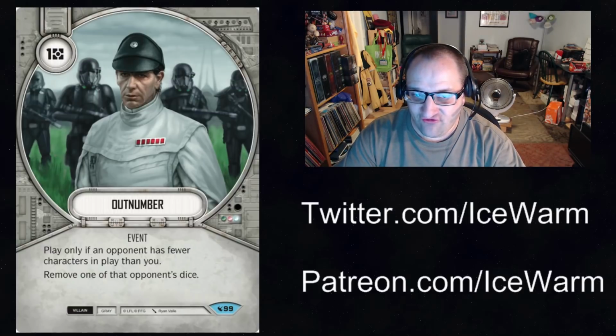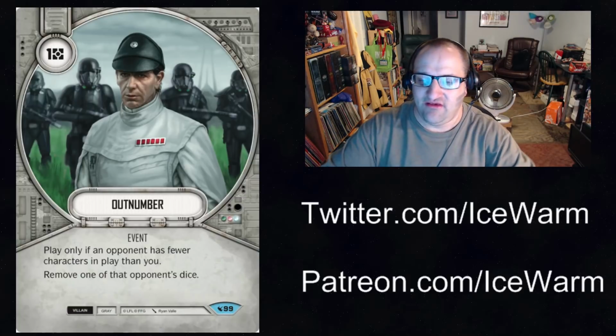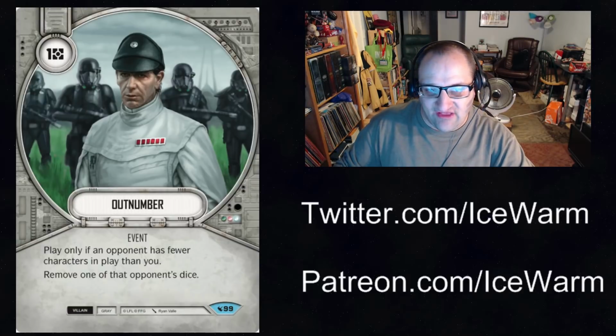Pretty solid removal. So just one resource, get rid of an opponent special, get rid of that really big damage side showing, and things like that. Like the artwork like that, we got Krennic on there with his Death Trooper squad. So pretty simple, especially if you're playing a deck that has a massive amount of characters. Definitely could be useful to have this in there. You pay that 1, remove that die. Simple as that. So that is Outnumber. We're going to move into our next card.